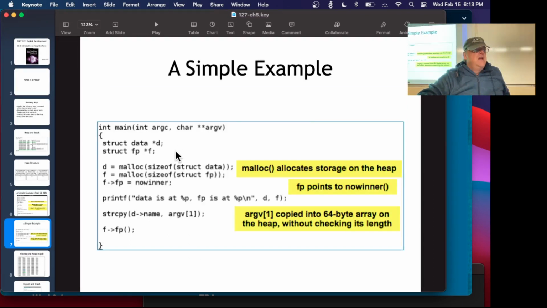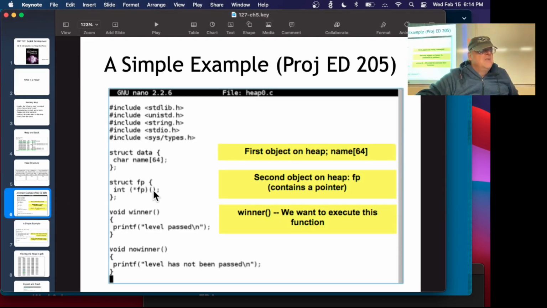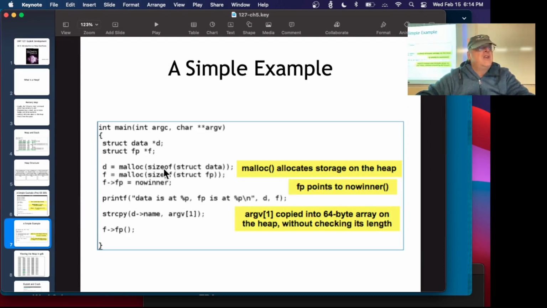And then you have main. And in main, here's what you do. You define a pointer to this data and a structure FP. Up here you've defined what a data structure is and what an FP structure is. So let me be more careful in what I said. These did not allocate these spaces as a global variable. These defined what the data structure and an FP structure are. I didn't explain it correctly. This is where you actually reserve them, and they are local to main. So you define a data structure and an FP structure.